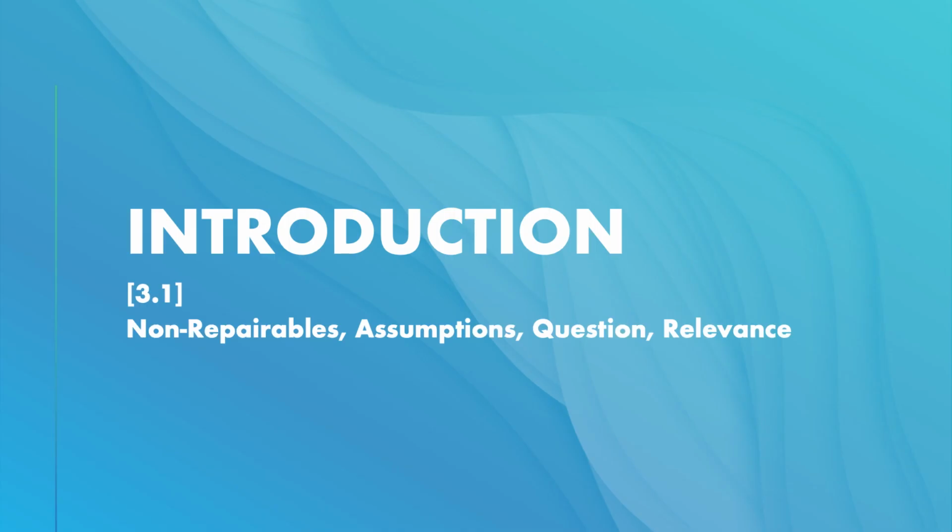So now let us start with section 3.1, Introduction to Non-Repairables. I will try to answer essentially 3 questions. First, what are the assumptions that we need to make when we deal with a non-repairable system? Second, what is the big question that we're trying to answer? And what is the relevance of all of this? All of these topics will be covered in this section.